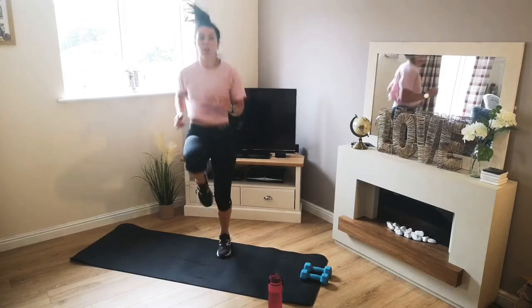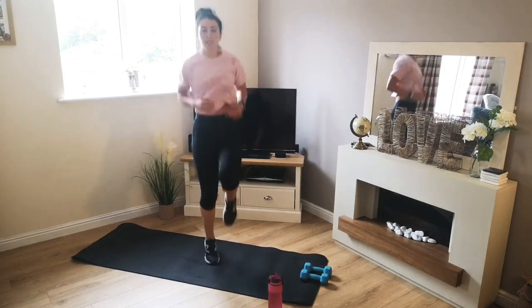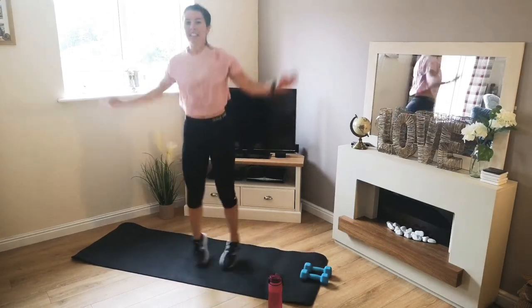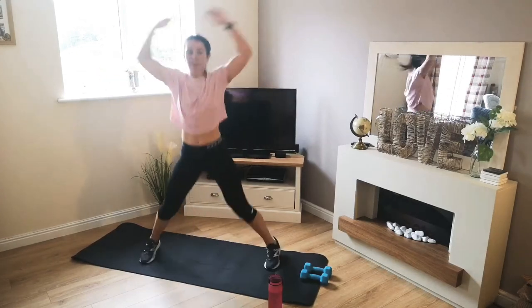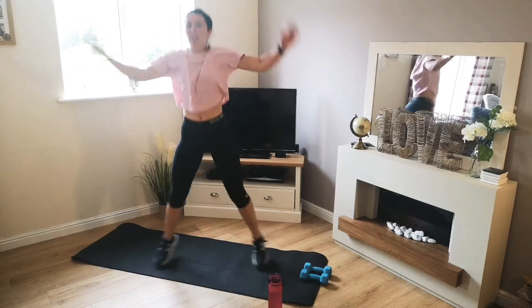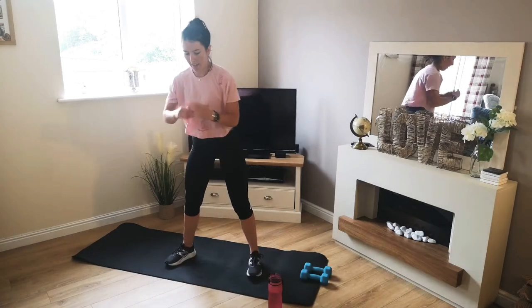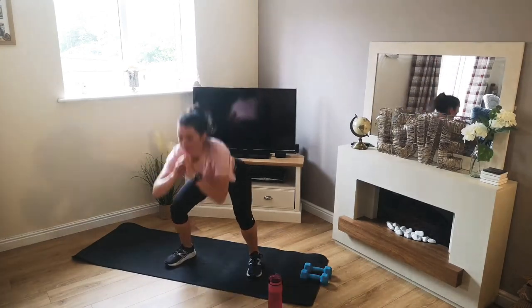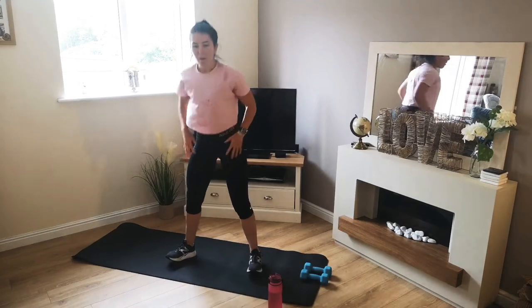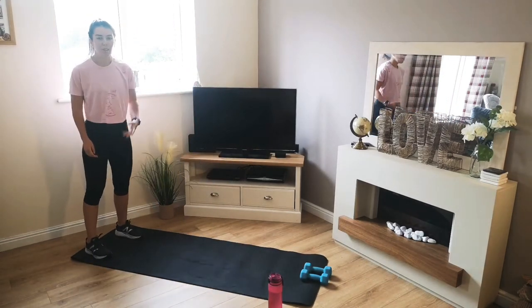Okay, bring those knees up. And jack it out. Make sure you're taking out enough water throughout the section. March it out for a couple of seconds. We're just going to do some squats just to open up our hips. Drop it down nice and easy to start with. Then let's shuffle back to the back of our mat — we're going to go into some walkouts, so the inchworms.